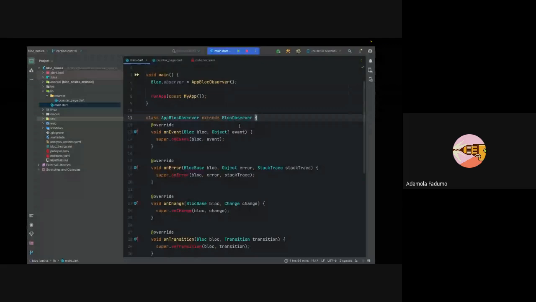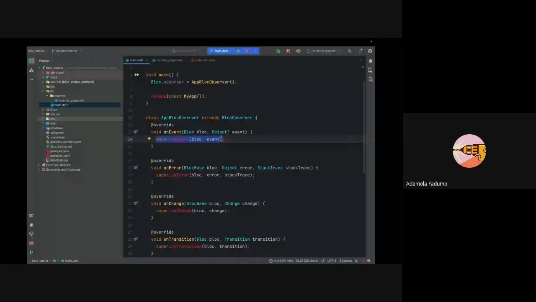Hope that's clear, Shaka. Yeah, I think it is. So when you do super.onEvent, you are saying, give me the implementation from this parent. Like my father, I want his behaviors, and then I want to add my own behaviors to it.